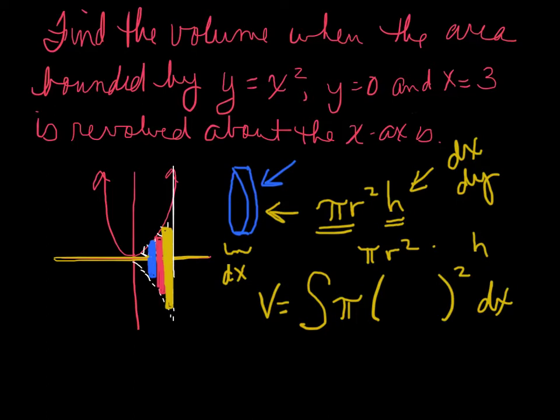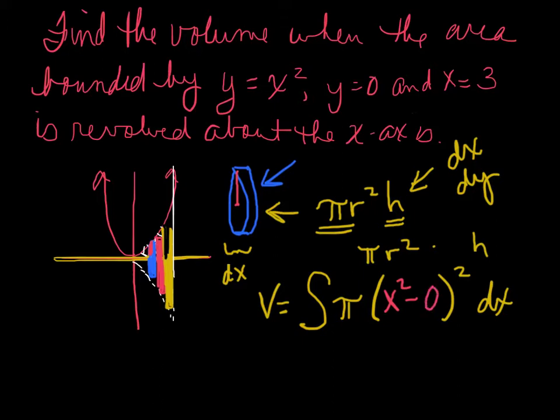The radius of my cylinder is actually going to be this distance here, because if I look at that cylinder, the radius would go from here to there. So we're looking at that distance being my radius. Well, it's a dx problem. We want to do top minus bottom. The top of the radius would be x squared. The bottom of the radius, the axis, would be 0.